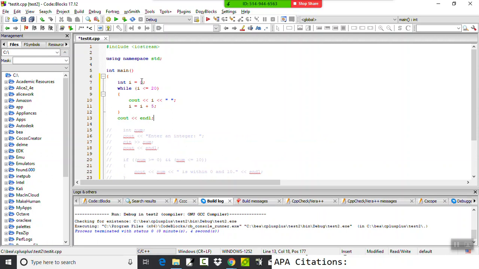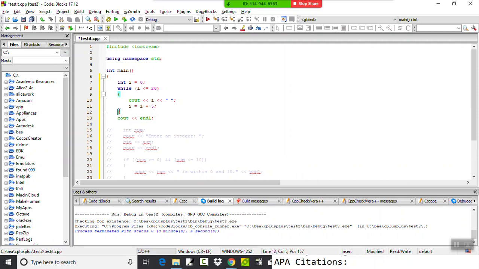Okay, so to begin with, i is equal to 0. It comes down here and checks to see if i is less than or equal to 20. Well, 0 is less than or equal to 20, so it'll do these lines of code. This simply prints out i, which is 0 at this point, with a space, and increases i by 5. It'll plug 0 in here. 0 plus 5 is 5, so it reassigns the value of i to 5.